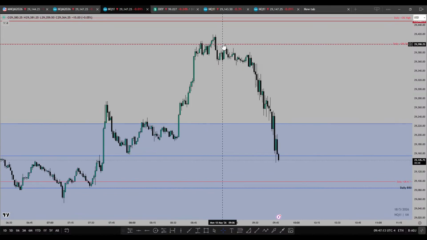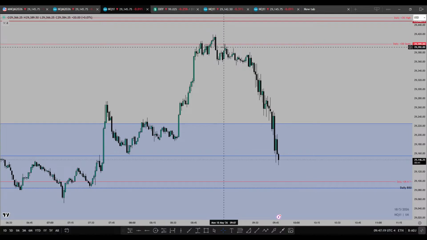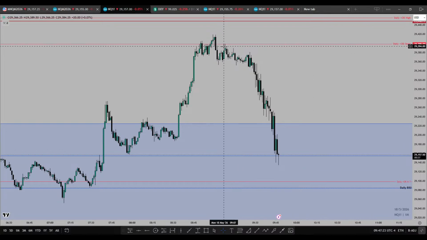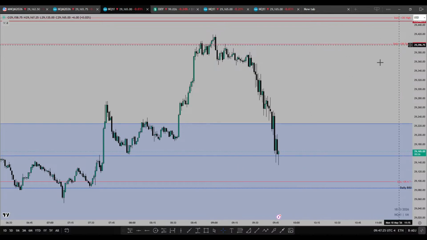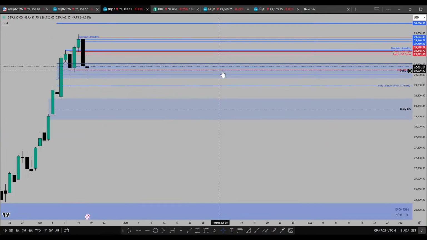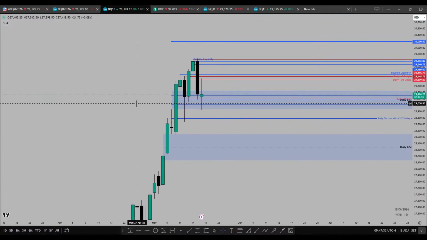अगर ये आप एक बार देखो and you're like, okay, fine, bus, I'm only gonna look for shorts, because algorithm has tipped its hand by stopping right at the daily order block high. I mean daily order block opening price. I'll show you what is it. I think that's this. Man, I hate my charts, bro. It's a lot of bullshit.